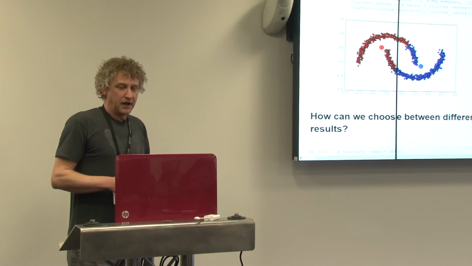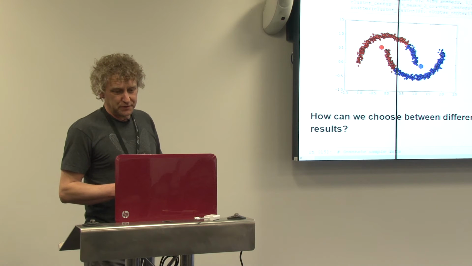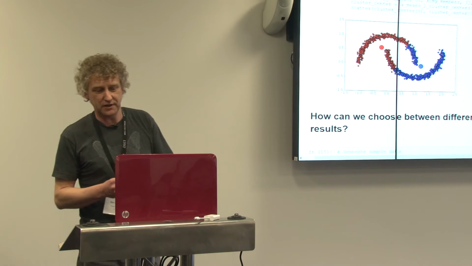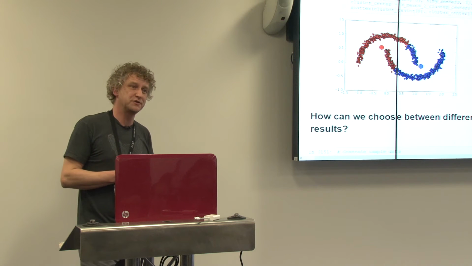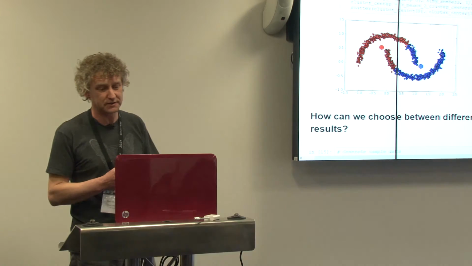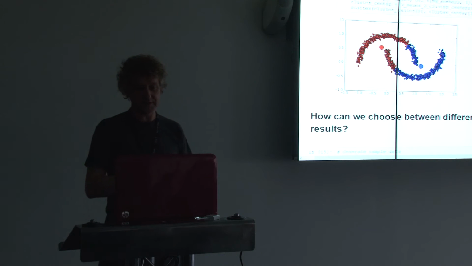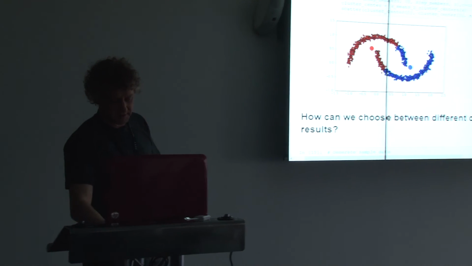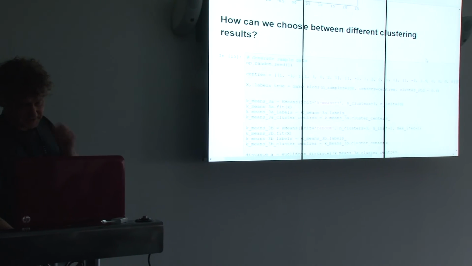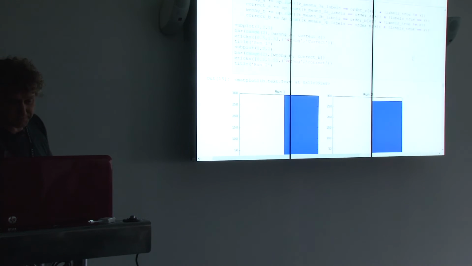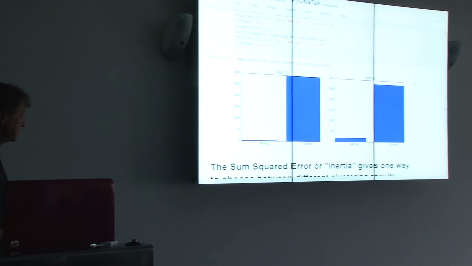So, moving on to trying to decide between different results. I said at the start, it's usual to run k-means clustering multiple times and pick the best result. But I wasn't clear about what the best result was. For k-means clustering, there's actually a very nice and easy metric that we can use.